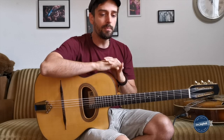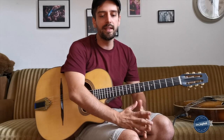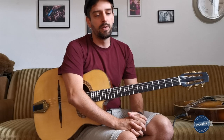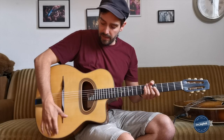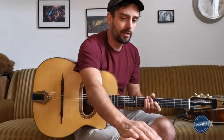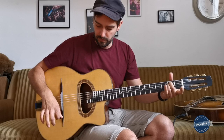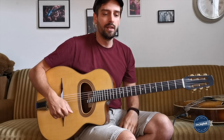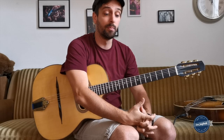When you compare that to some acoustic guitars that rock musicians play on stage when they play a ballad or something, they are very thick here to prevent feedback, and as acoustic guitars they do not really work. So I think real acoustic guitars are made very thin here, you can hear that, and they should sound very yelling and have a lot of natural harmonics. So you get the punch that you need when playing loudly on acoustic guitar. And I think flamenco players refer to that principle, and also gypsy jazz players, and also some bluegrass players.